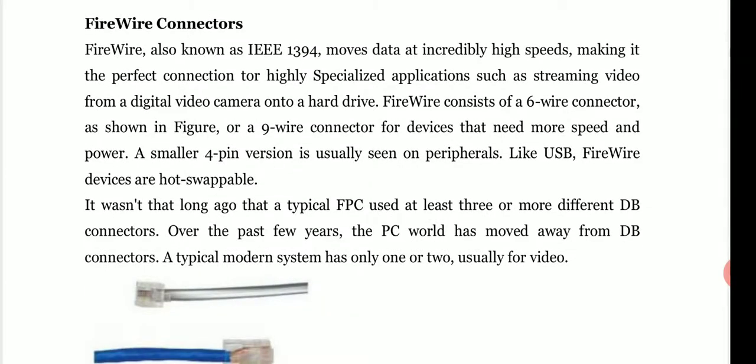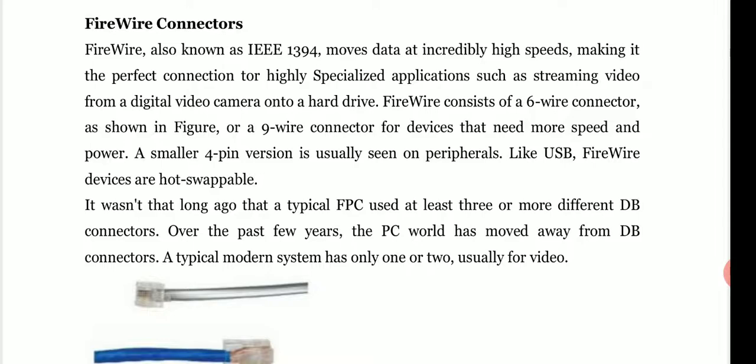There is one more, FireWire connectors, also known as IEEE 1394. It moves data at a very high speed, making it a perfect connection for specialized applications such as streaming video from a digital video camera onto a hard drive. Okay.